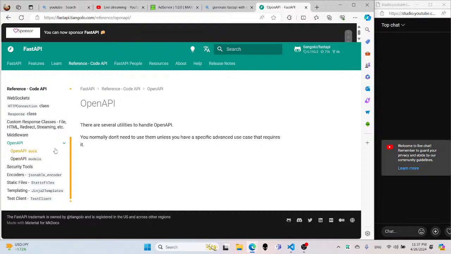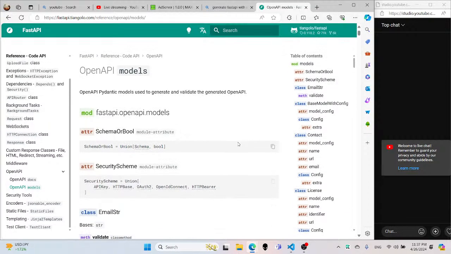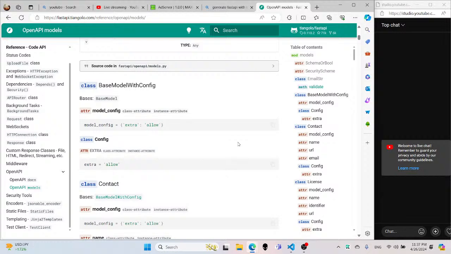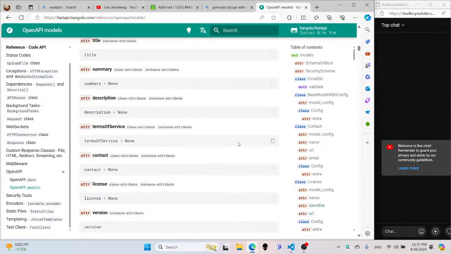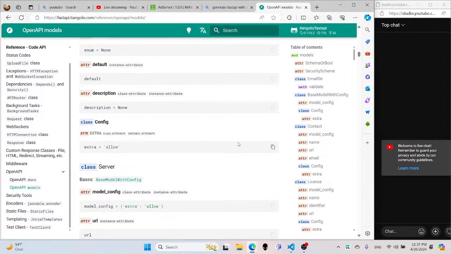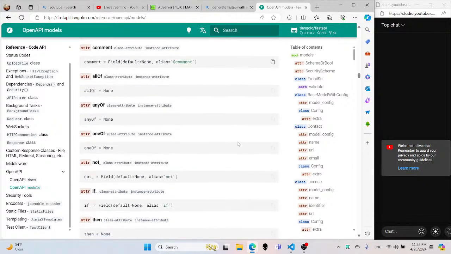Let me just make sure that this is even okay to do. Pydantic models used to generate and validate the generated Open API. Is this going to generate the Open API spec, or is this going to take in the Open API spec?